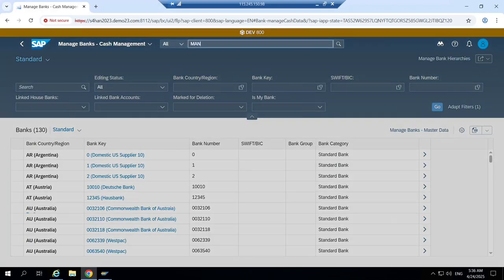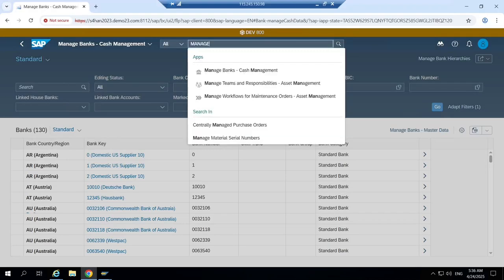So when you enter here Manage Bank Accounts, it will show you the apps related to the managed bank accounts. So you no need to enter the complete name. If you know the starting few words of your Fiori app, the system will show you all the Fiori apps related to that particular bank.